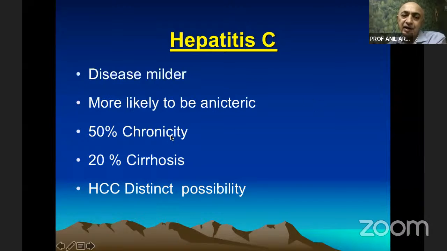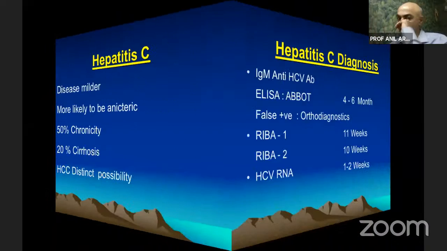The basic difference between hepatitis B and C, and hepatitis A and E, is that hepatitis C is typically mild. Usually it is anicteric. Most of the time it leads to chronicity. Look at these differences from the feco-orally transmitted A and E, which are mostly symptomatic, mostly icteric, and do not lead to chronicity. 20% of all those with hepatitis C will develop cirrhosis of the liver, and those with cirrhosis of the liver have a propensity to develop hepatocellular carcinoma at a menacingly high rate of 3 to 5% per year.